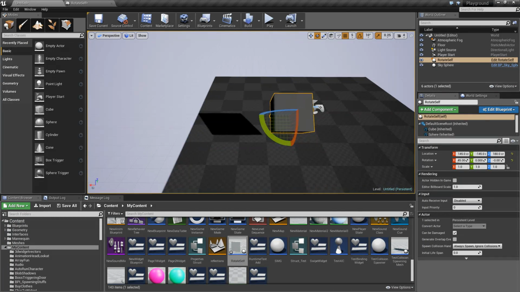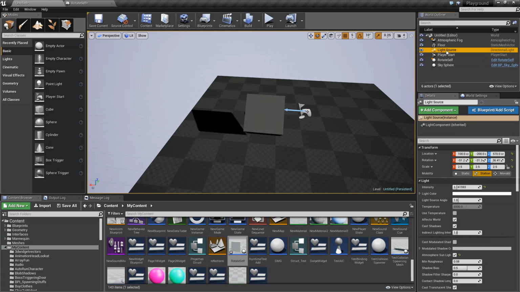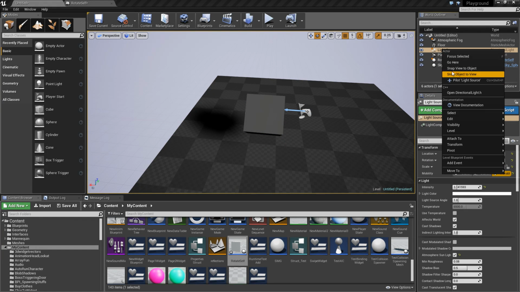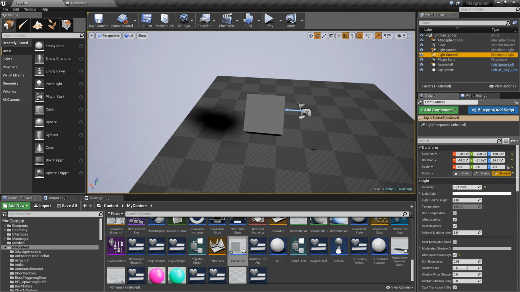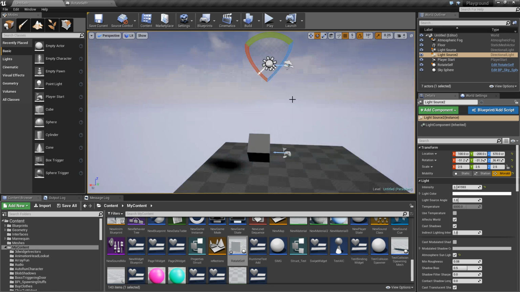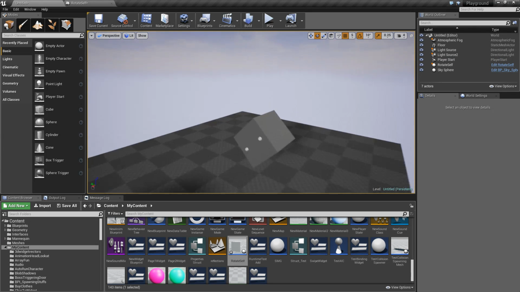And our lights, of course, don't help at all, because why not? Movable. Duplicate. Can I duplicate this really simply and then rotate it? Where's the other one? To give me shadows on the other side. There we go. That's what I was trying to do. Okay.